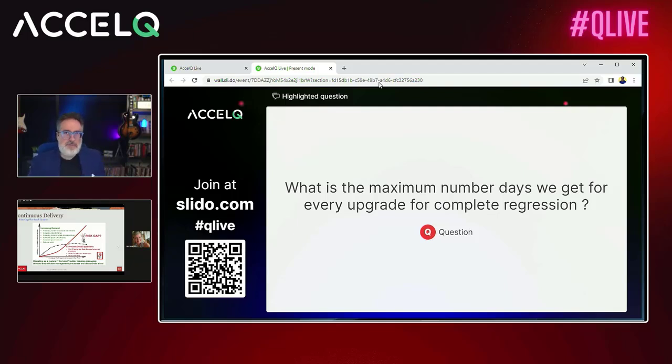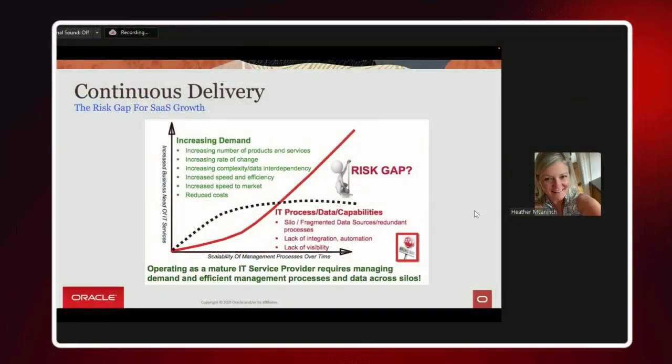So basically, in most cases, and I'll explain the exceptions here, you have 2 weeks to test. You get it in your lower environment, your stage environment, on the first Friday of every single month, and then you get it in production on the third Friday of that month for quarterly updates. So basically, you have 2 weeks to test.